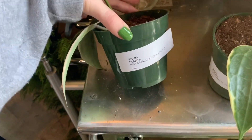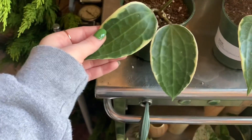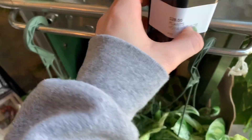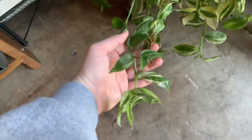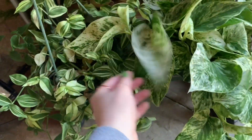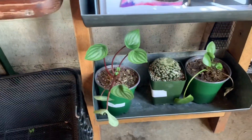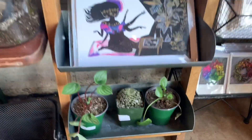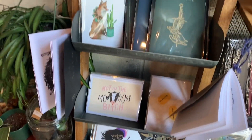Starting off we have Hoya Macrophylla for $20, Hoya Matilde for $28 — it's a beautiful vine. And then a Marble Queen with some Snow Queen sports; this one's going to be really nice. I've got a Watermelon Peperomia for $10, and some nice art. I love coming in here, there's just so much to look at.